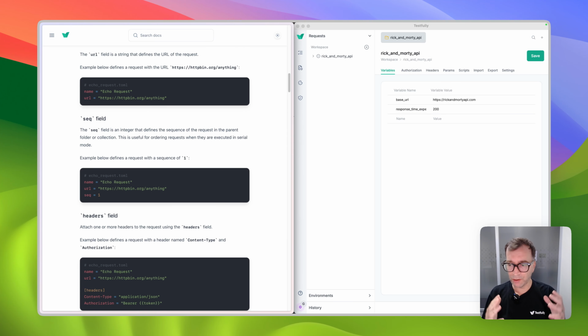So as I mentioned, we introduced TFML with Testfully Offline, so you can now create these collections that sync with the Git repository and make collaboration in an offline environment very easy and straightforward. The next step for us is to introduce this capability into Testfully CLI, which means that if you have a collection using TFML, you can just pass it to Testfully CLI, and it will be able to run the requests and test cases using that exact file format. Once we are done with that, we go to the Testfully Cloud and allow you to create collections using files and sync them in real time with your Git repositories.